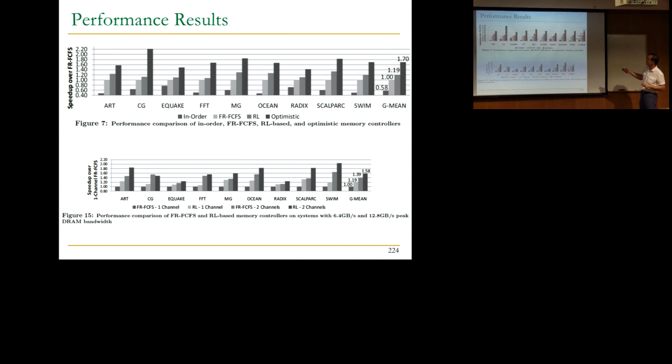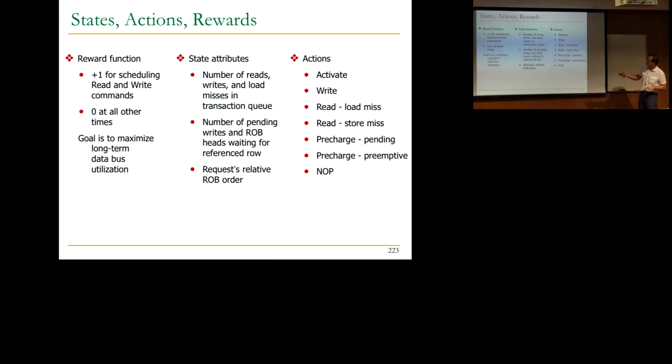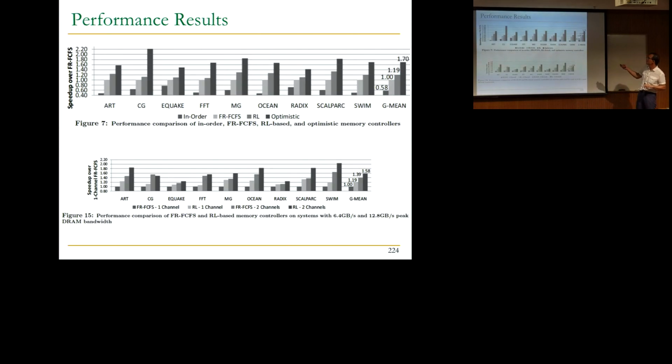So this is first come, first serve. This is first ready, first come, first serve. You already see that there's a huge jump by exploiting the row buffer hits. And if you actually use reinforcement learning on top of that, you get even more. And we tried to get even 5% without using reinforcement learning. We actually took these and created a lot of orderings based on these and created a lot of static schedulers that had many different orderings, and none of them actually achieved more than 5% compared to first come, first serve. So reinforcement learning is clearly doing something much better than a static ordering in the requests.